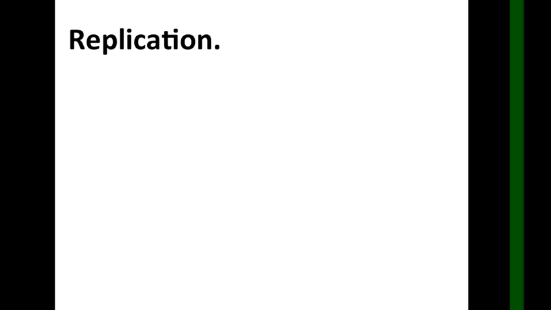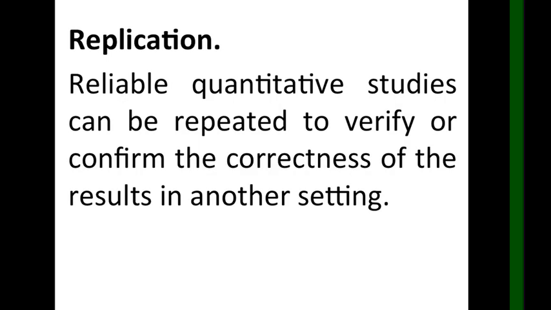And then, replication, another characteristic. A reliable quantitative study can be repeated to verify or confirm the correctness of the results in another setting. Okay, halimbawa, pinag-aralan ni Juan sa isang school ang, let's say, mathematics anxiety ng mga bata doon. And then, to verify the correctness of the result, gagamitin ni Jose sa kanyang school yung ginamit na instrument ni Juan at titignan niya rin yung level of mathematics anxiety ng mga bata doon sa kanyang school naman. So, pwede siyang ma-replicate in a different setting.